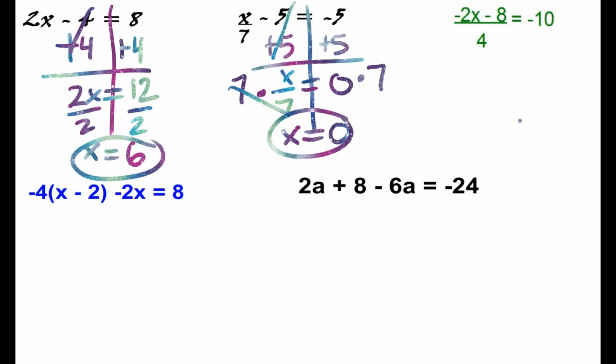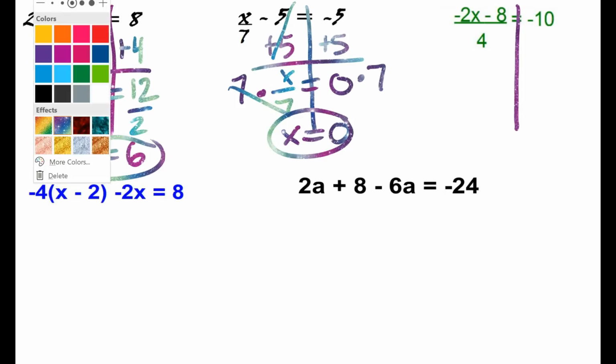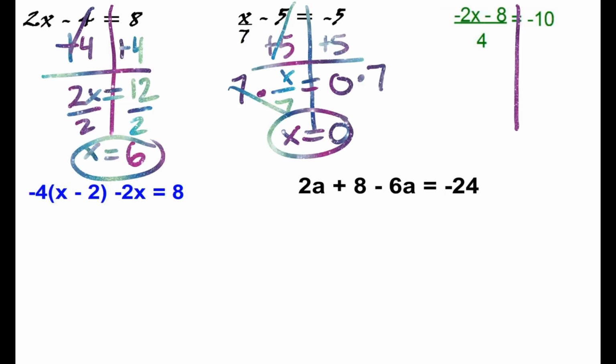All right, so now we come over here. I got some extra marks, so I'll use my magic eraser. So what we're going to do, we're going to multiply by, let me see if I can change my magic pen color. Ooh, got a new color for y'all. So we multiply both sides by 4.